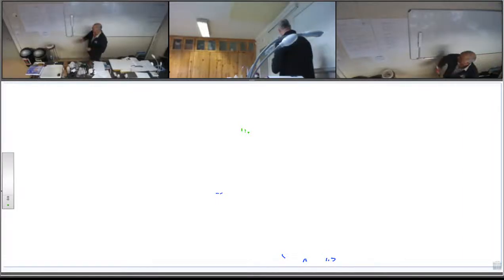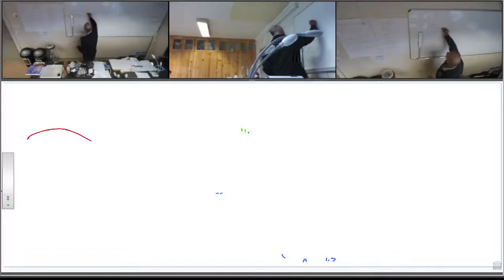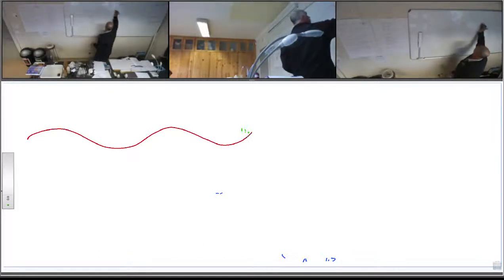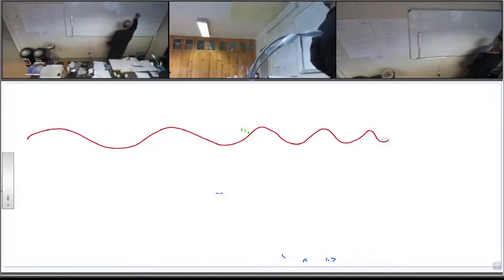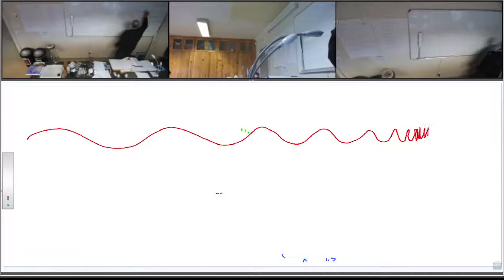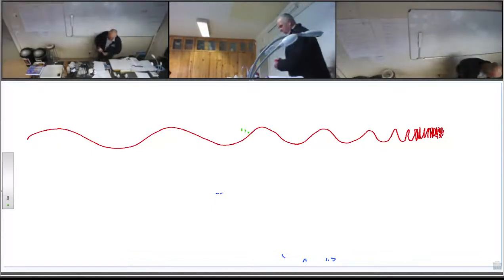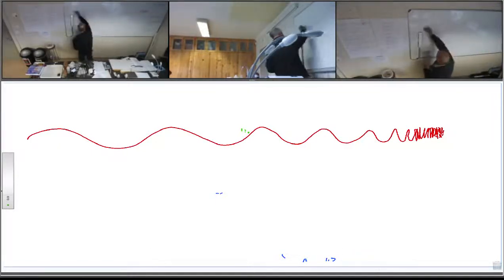Now, if you have a look, the way you've got it drawn in your book, you've got these long waves over here, or in your notes. Then they get shorter and shorter. And obviously they start getting very, very close to each other at this point over here, which I'm just going to draw as a mess. Okay. Imagine that they're at the same height. So we'll put in this imaginary line. I'll draw in blue.